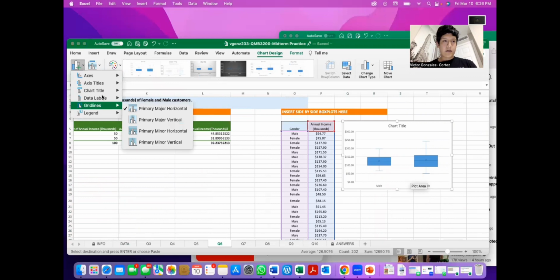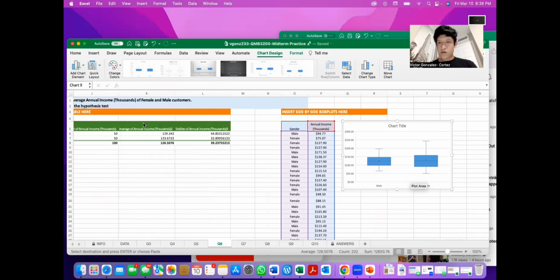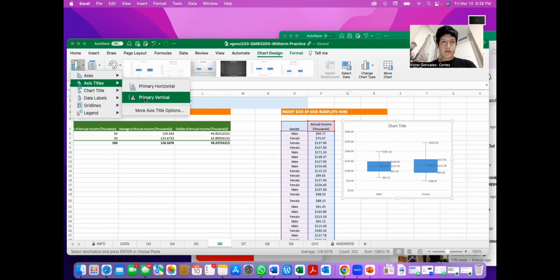Then we can add our data labels on the right. And then some titles.